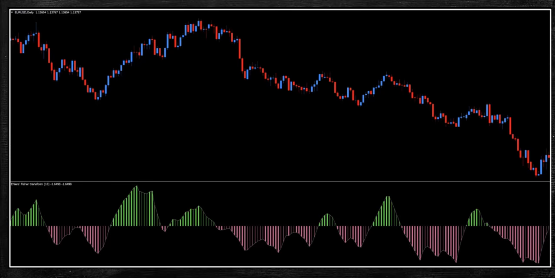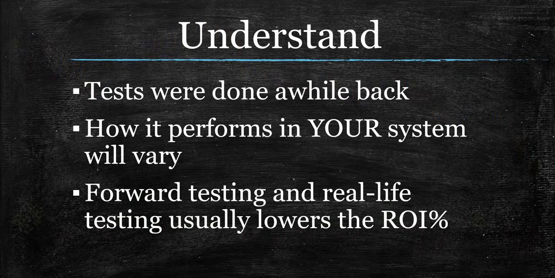And then when it does the opposite, that is your signal to go short. Now, you actually see a decent amount of signals here on the example. I'm just going to say right now, do not let that fool you. We'll get to the results in a minute. Before we do that, just understand that no matter what you see in the results, good or bad, it doesn't mean anything until you run it through your own system.